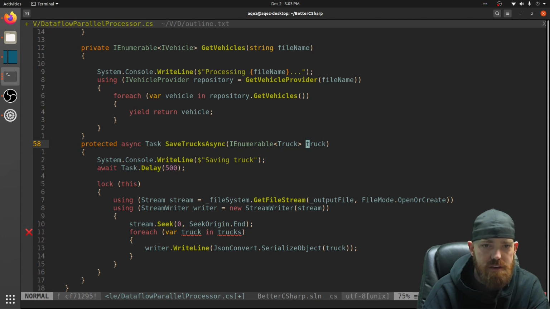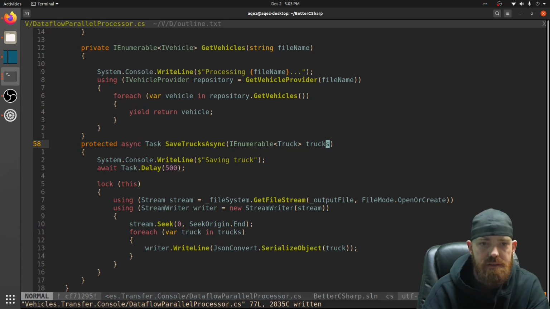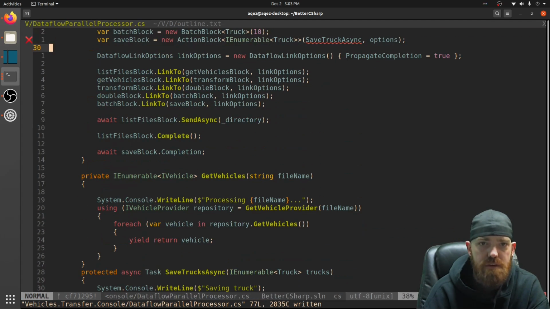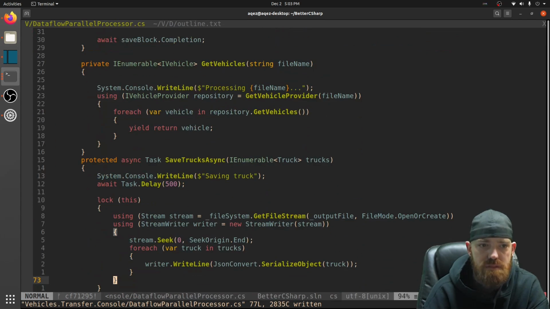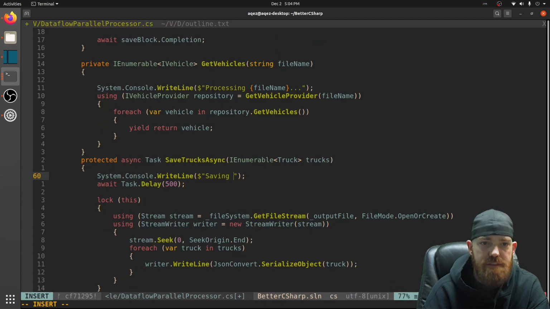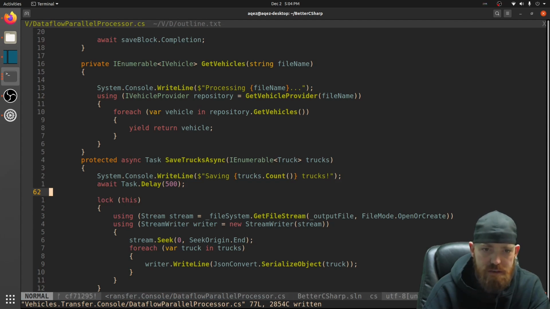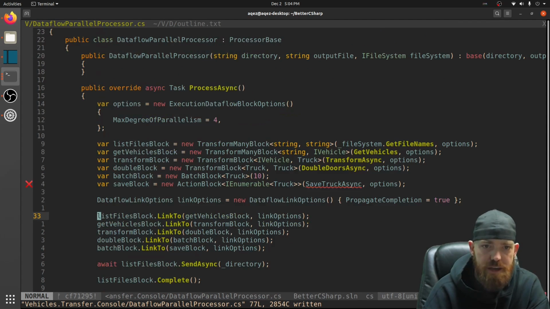And this needs to be trucks. Then we're going to save the truck. And so now, let's change this a little bit. We'll say saving trucks.count trucks, right? And then we'll go back up here, and instead of calling save truck, we'll call save trucks.